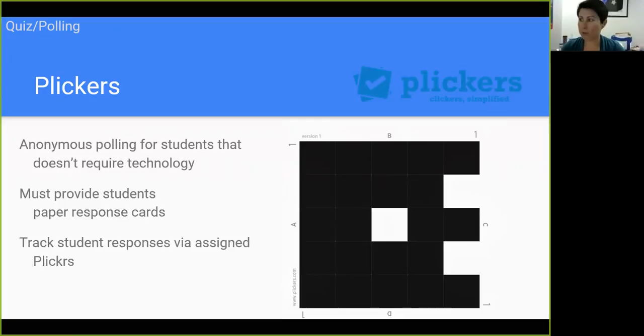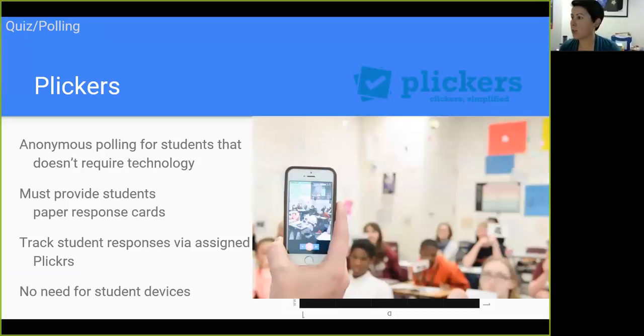So that's a really fun, neat thing for you to try. You can review the reports online. There's a live results view, so that sometimes if I'm coming into a class, I just want to know what students maybe already know, I can do a poll, throw it up on screen, and as the instructor, no need for student devices, I put a picture up there.